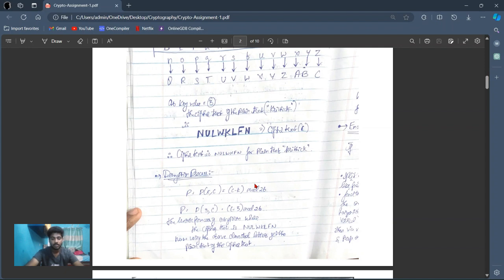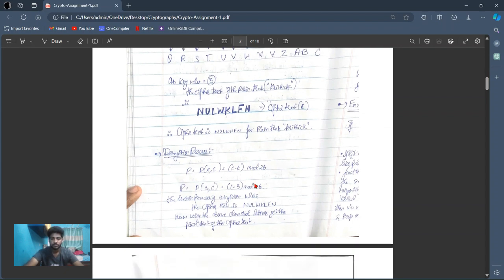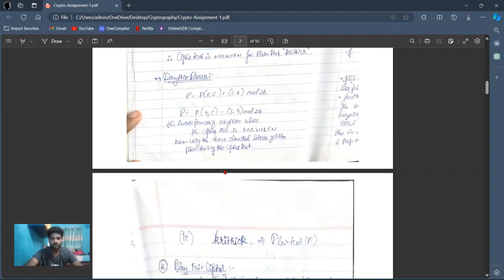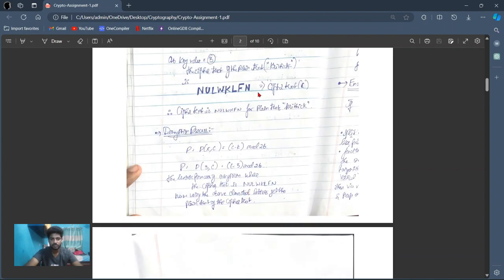For the decryption process we have the formula P = D(K, C) = (C - K) mod 26, where K is the key, which is 3. As it's a decryption process, we take the ciphertext letter and point it to the plain text letter. For example, we check where the cipher letter N is, and then find the pointed letter, which is the plain text letter. If it is N, we find the plain text letter K, and for U we find the plain text letter R, and so on. So we find our plain text Kritik from the ciphertext.